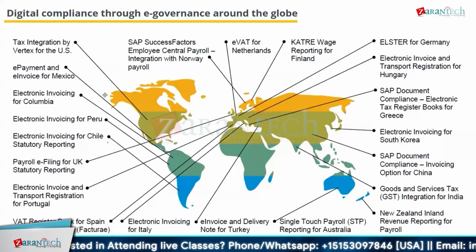Okay, digital compliances. These are the areas where you can get connected. For example, for India, I have shown you GST and all. The same goes for US tax laws. And these are areas where you can do invoicing for Peru and so on. These all things are there. Invoicing is there. You type all these names and you will get it on api.sap.com.